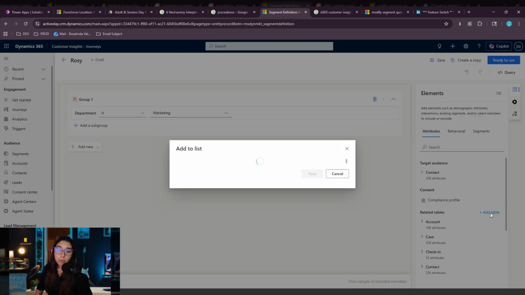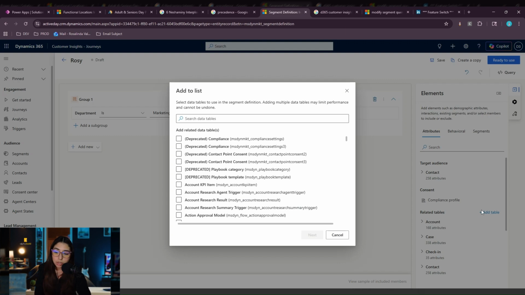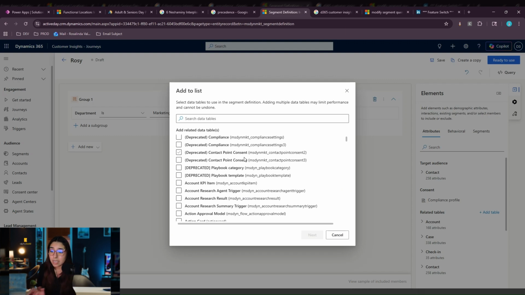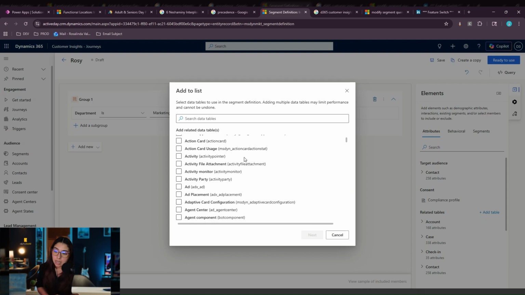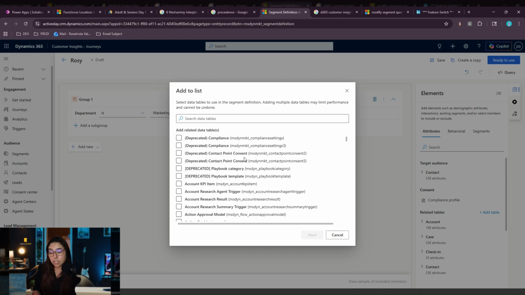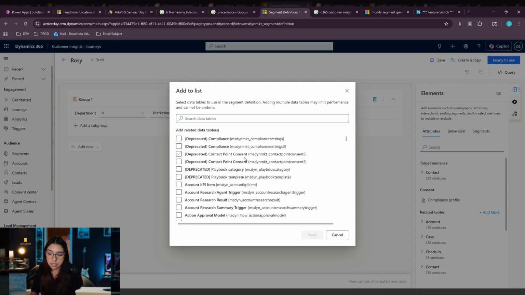Now, if you have a custom table and you don't see it on here, you do need to make sure you are adding the table. So you would see your selection of tables in here, add this new one next, and it may take some time to load. I would say give it about an hour or so and come back to this and continue working on it. I do want to make sure if you do not see your table in this drop down, one, maybe you just did it too fast and it has not loaded in. Two, you may need to make sure that it has global search enabled for it. If it does not have global search, it is not going to display on this list.